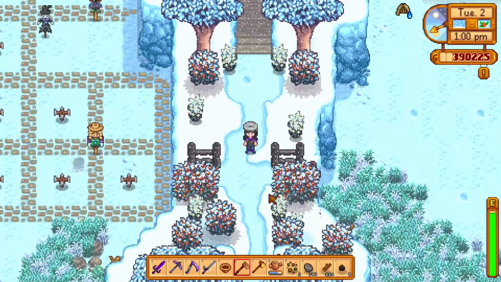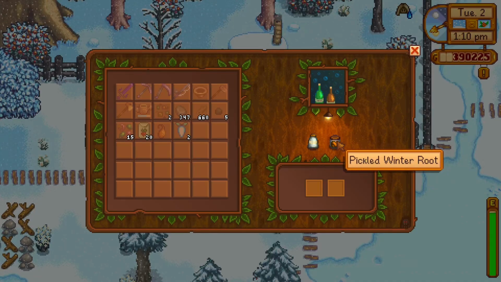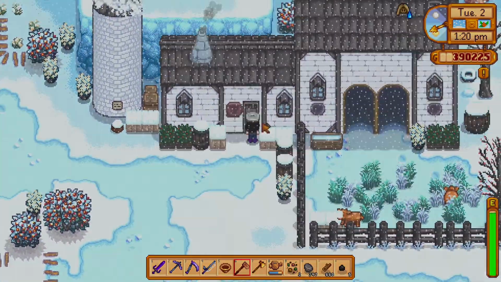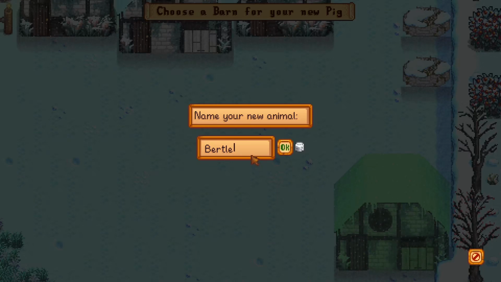Completely. Hey guys, you guys still doing okay? Snow yam juice and pickled winter root. We'll get those going for you. So I'm almost preferring Barney over my mother-in-law right now. Okay, pig names. I need a name for my pig. Trotters.